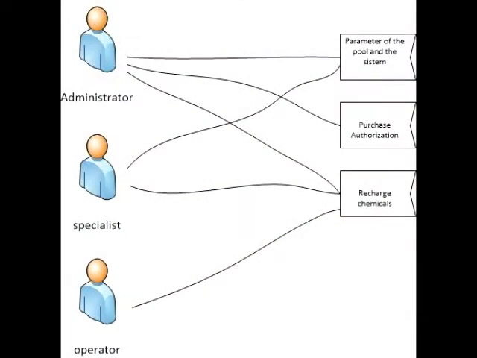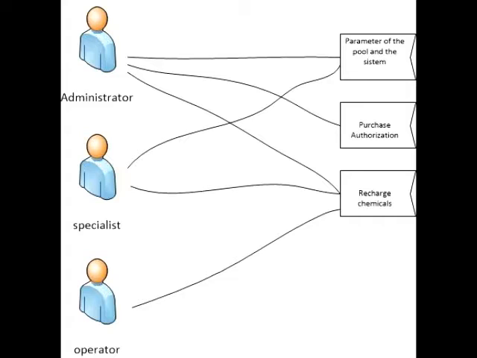What are other parameters? For example, we want the system to be able to deliver or order some chemicals, or maybe other parameters that are not directly from the pool system, for example username, authentication, and other parameters. The pool parameters mean, for example, the pH level, the hours of the pump function, the hours when the chemicals are delivered to the water, and other parameters. So here we have the scheme.